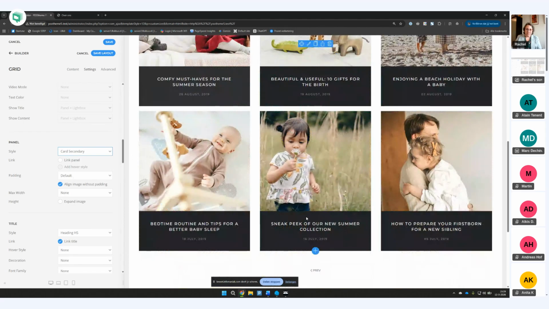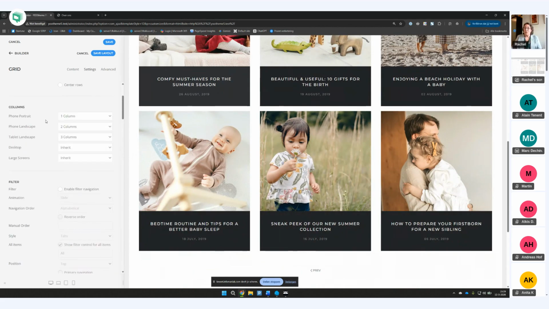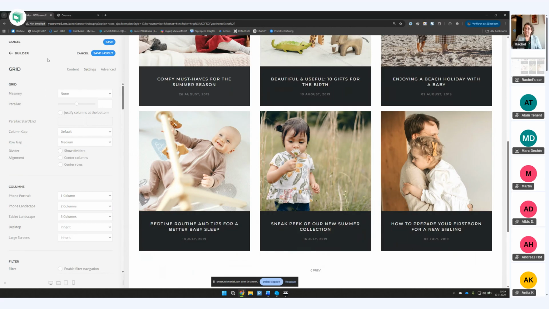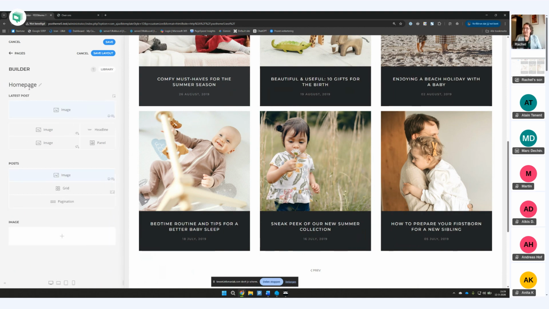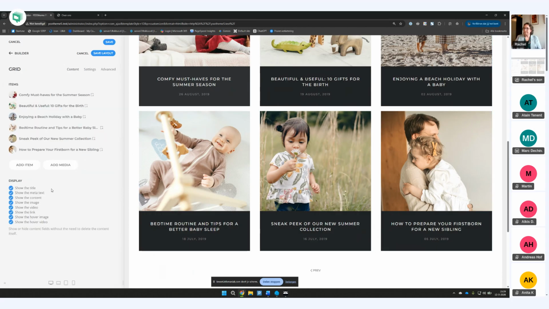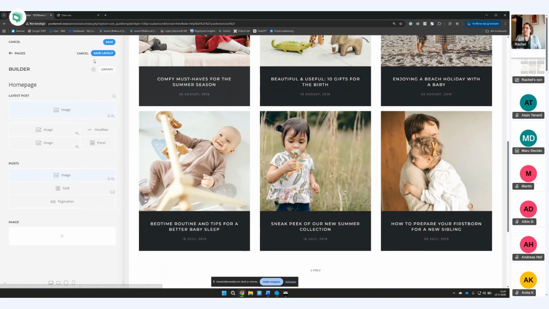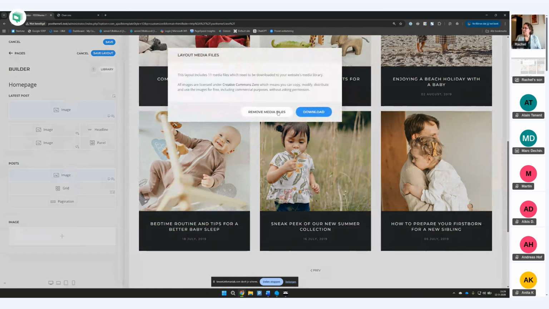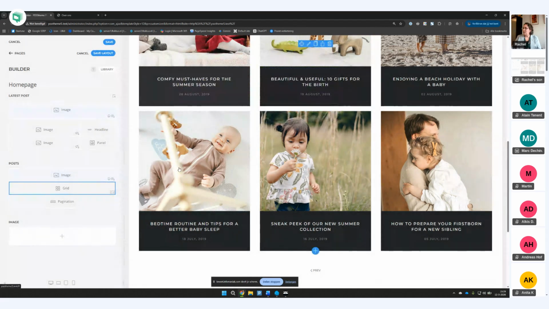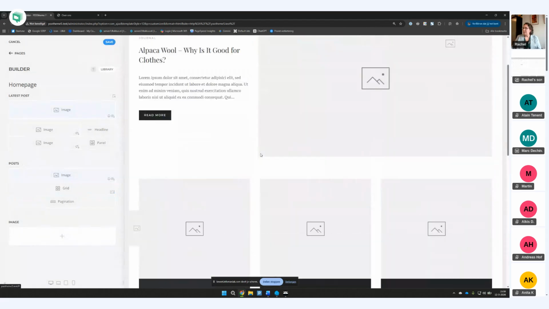all the panels change. So an item overrides the settings of its element, and the element itself overrides the settings you make in the global settings, which we will look at later. And that goes for all the multiple items, all the multiple elements that you have. The item will override the parent. Okay. Now we have built our page. Let's save it. I don't want to download all the media files. So I will fill it in later.